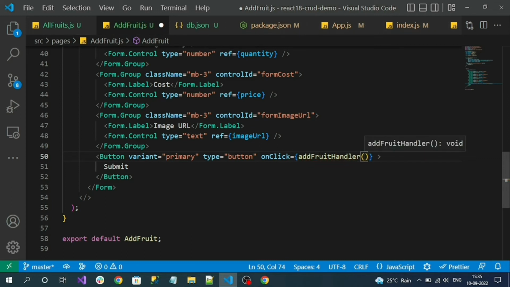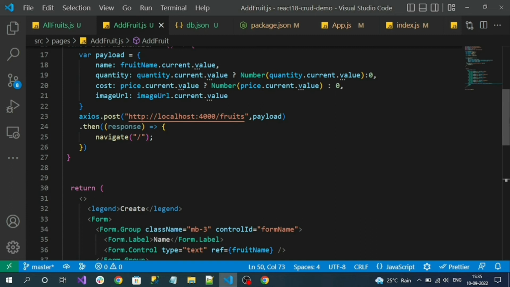What happens is when our component renders, this expression executes, and inside of it we are calling the function. That means the addFruitHandler automatically executes while rendering the component. Our logic is that this method should be invoked when the button is clicked, so never open the circular braces.